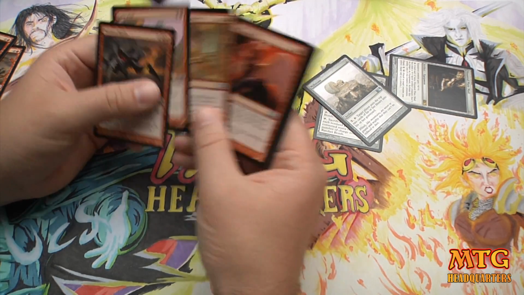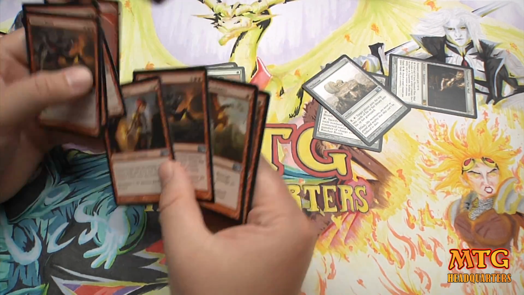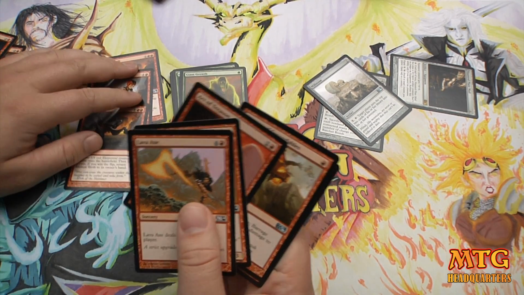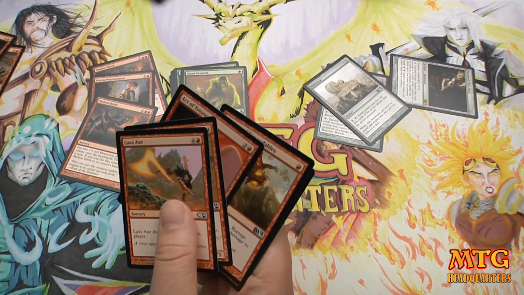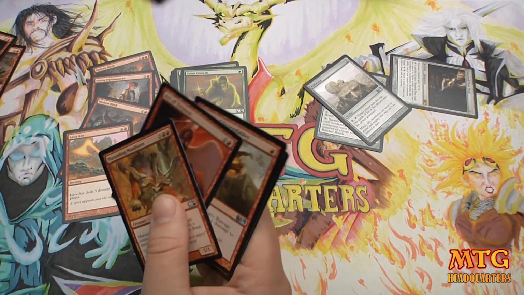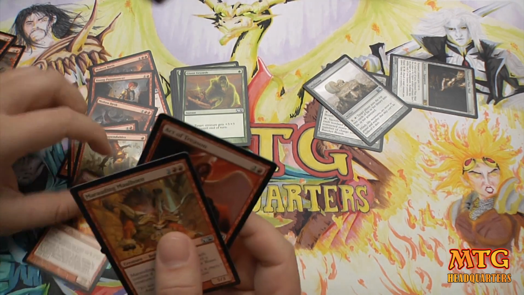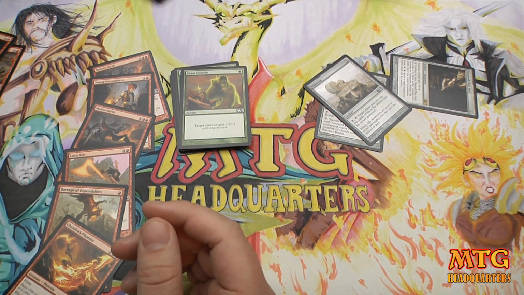I guess, I mean, you definitely play the Young Pyromancers and the Molten Births. You definitely play that. You've got the green creatures to get over stuff. I think Lava Axe is a good finisher. I almost always play it. Barrage of Expendables and Chandra's Phoenix. And that would be your 23.